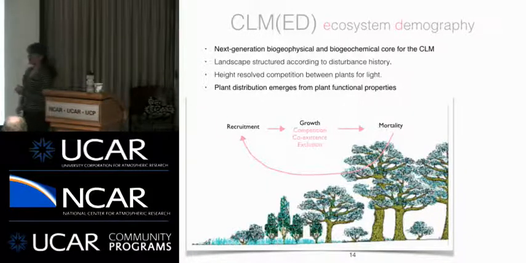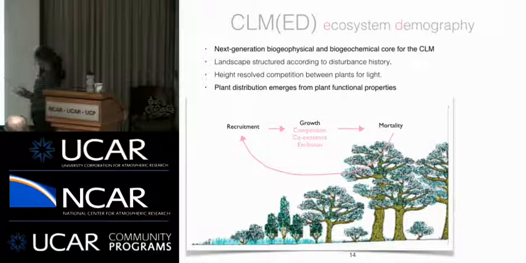And we've decided that we're going to call our model the next generation biogeophysical and biogeochemical core for the CLM, which is rather bombastic, but so be it. We decided to use the word core because that's how the atmospheric and the ocean modelers describe the middle part of the model, so we just stole their language so that they would take us more seriously.